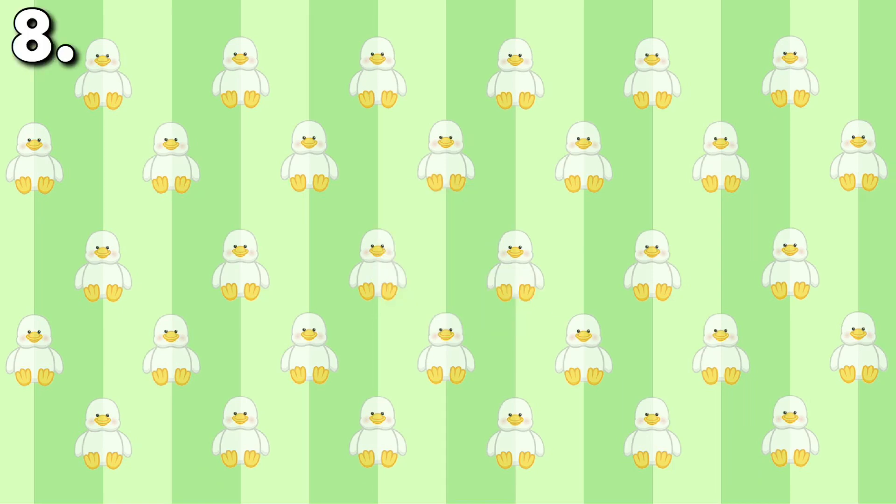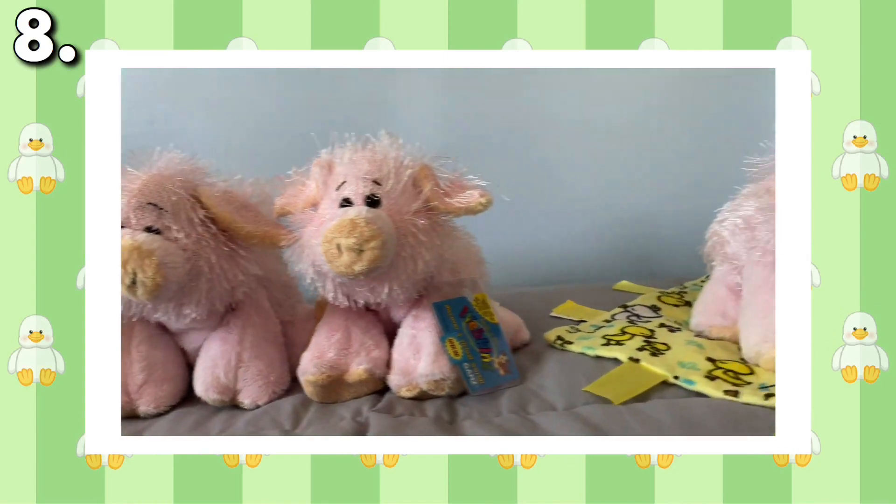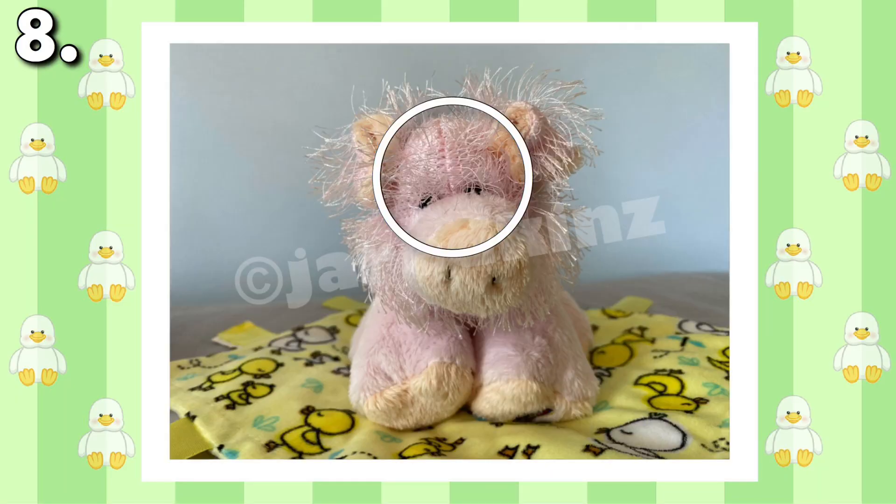As many of you know, I get most of my Webkinz by thrifting at Goodwill and other stores. Because of this, I find random plush errors, one of which is my pig's missing eyebrows. This error might be up for debate, as someone could have taken the eyebrows off, but there is no sign of this and I don't know why someone would intentionally take eyebrows off a stuffed pig. Although some might say it's not an error Webkinz, Browse is still a very unique pig.